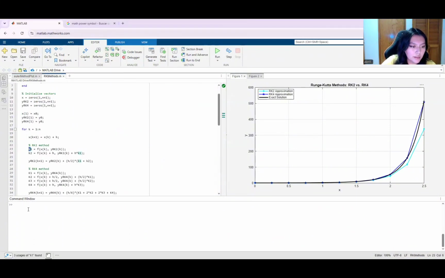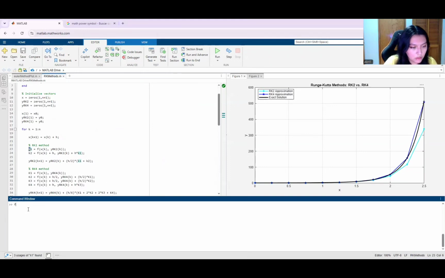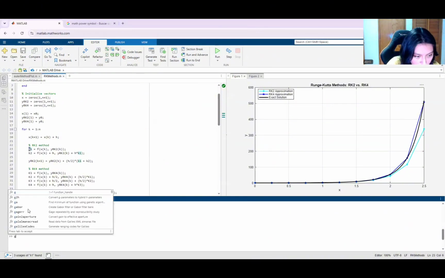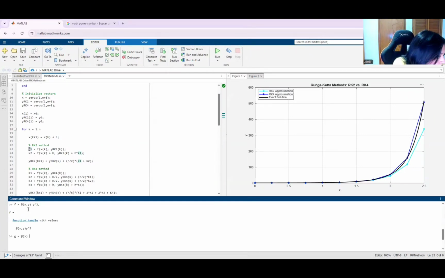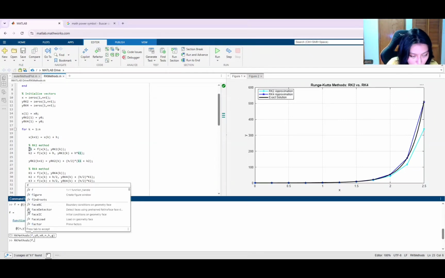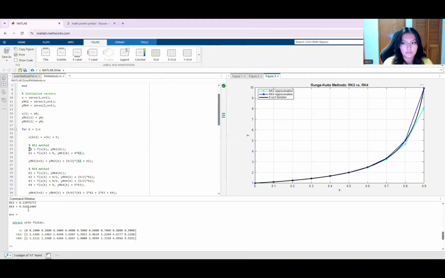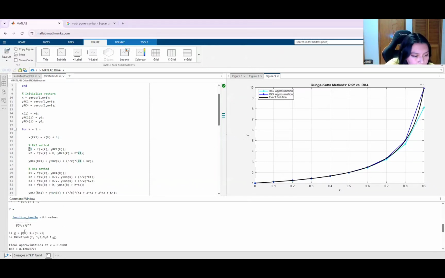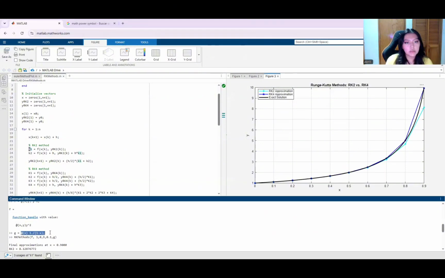We could also talk about other functions, like I'm gonna speed up this part because I'm a really slow typer. Okay, I wanted to include this other example because here the actual solution is 1 minus x.